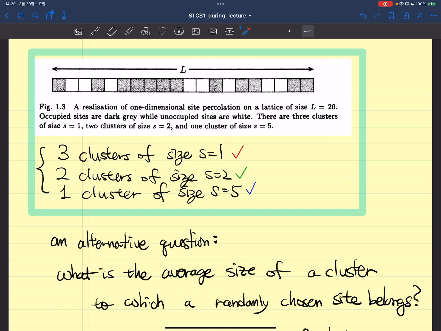We are returning to the question: we can either treat each cluster as a single unit, or treat each site as a single unit. If we are interested in each site, suppose we select each site at random, completely at random. We are interested in the average size of cluster to which a randomly chosen site belongs.